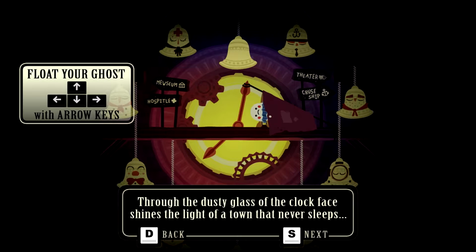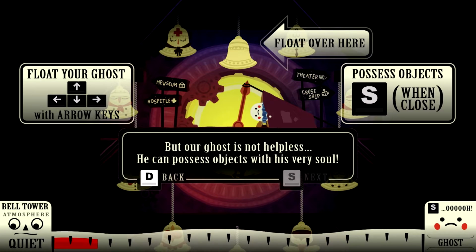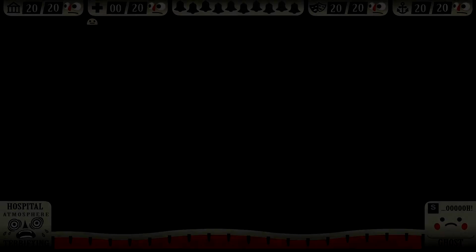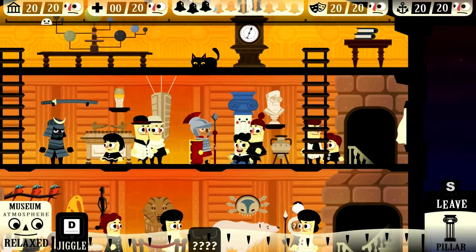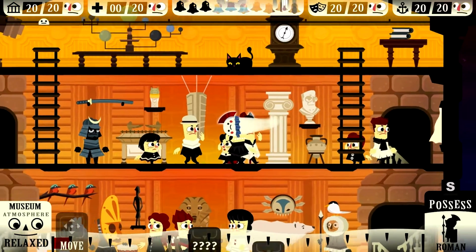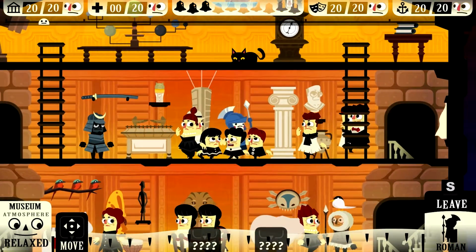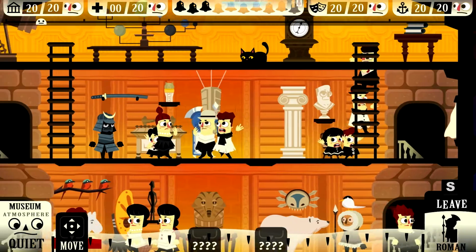You control the movement with the arrow keys, jump into various objects around the environment, and once inside you can do various spooks, which consist of little animations which disturb the residents. They go through several stages of fright. Initially they'll watch suspiciously and begin to move away from the area, but if you keep following them and continuing to scare them, they'll begin to run. At this point you need to guide them out of the building.